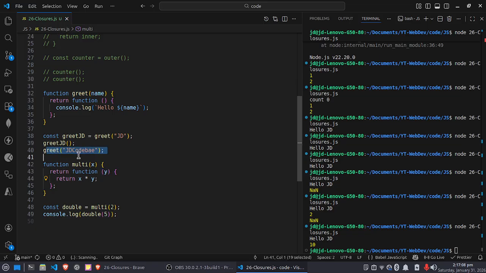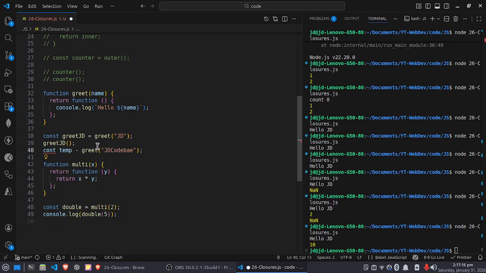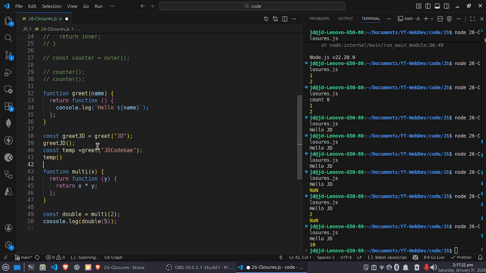That's why I am giving the name here, but I am not calling the inner function here. If I write const temp equal and call this temporary function, this temporary function is linked with the inner function, and this creates a link with the outer function.